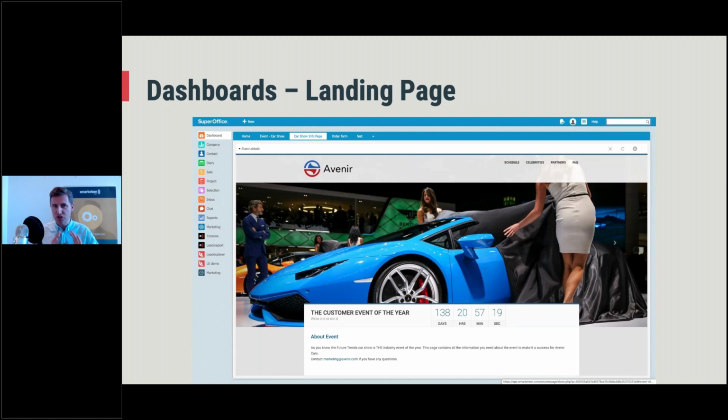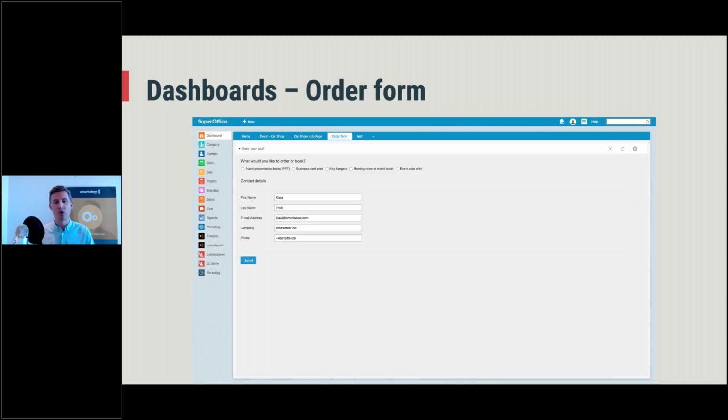But again, this is just information. I'm making it available and helping people use the CRM as much as possible. Just go there, you will find the information. But I can do something even more cool. I can put in a form on the dashboard that will help me automate a lot of processes. Okay, so let's check that out.